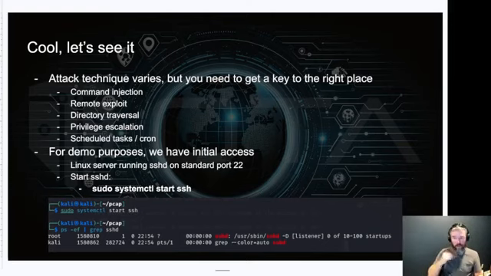So again, there's a bunch of different ways you could gain this initial access: command injection, throwing a remote exploit, directory traversal. I wouldn't expect that to be a super viable option, but again, what was it, 24 million endpoints or something like that on the open internet.